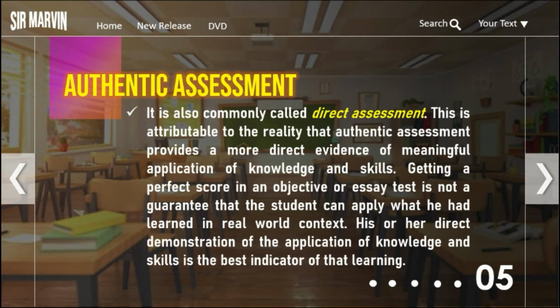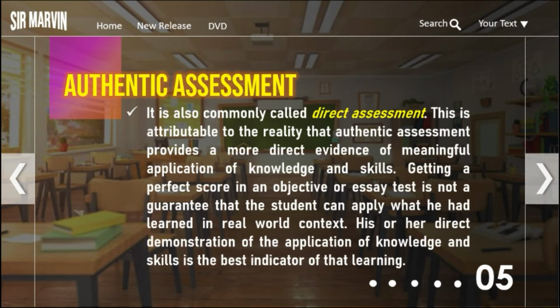Okay, tinatawag ding direct assessment ang authentic assessment. It's because of the direct evidence. So, madedetermine na agad ni teacher kung talaga bang natuto si student or hindi. Paano niya madedetermine, sir? Of course, by applying what the students have learned inside of the classroom. For example, tinuro ni teacher yung concept ng oral communication sa mga students niya. And if ever na may maka-perfect ng kanyang quiz, it's not the best indicator of learning. Why? Kasi hindi natin masasabi na kahit na perfect ni student yung written test niya, ay talagang na-apply niya na yung natutunan niya about oral communication.